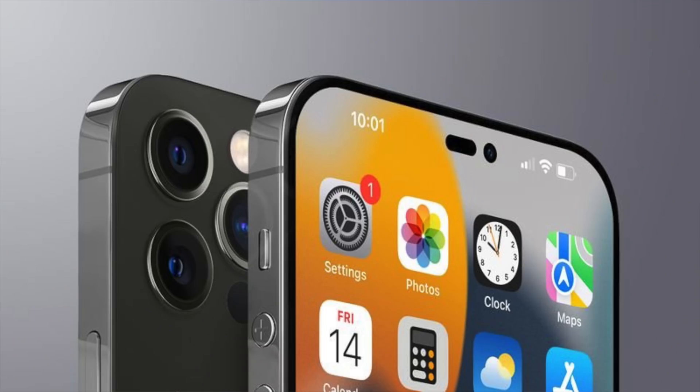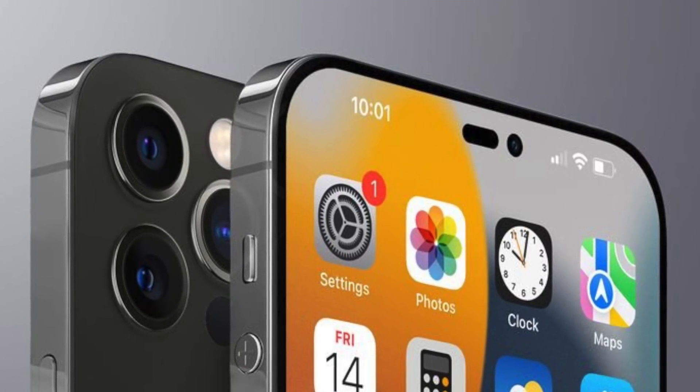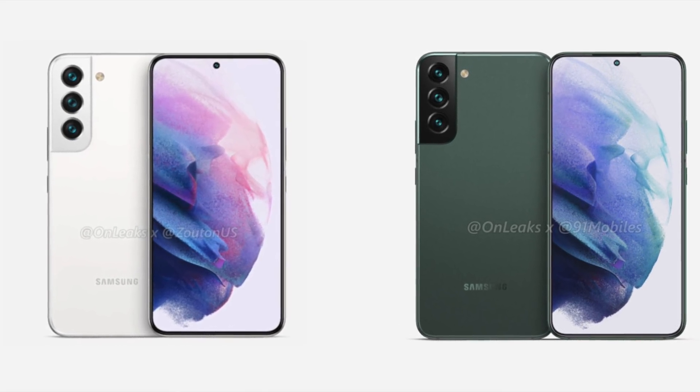This does beg the question: if Apple wants to prioritize screen real estate — and with the iPhone 14 they're actively making the notch and camera cutout smaller — why not fall back on Touch ID under the display or in the side button for a more immersive screen? Well, maybe it would look too much like every other Android on the market. Maybe they like the freedom of not worrying about which finger is on the side button or where exactly the fingerprint reader is on the display — the more passive nature of Face ID is more Apple-esque, blending technology into the background.